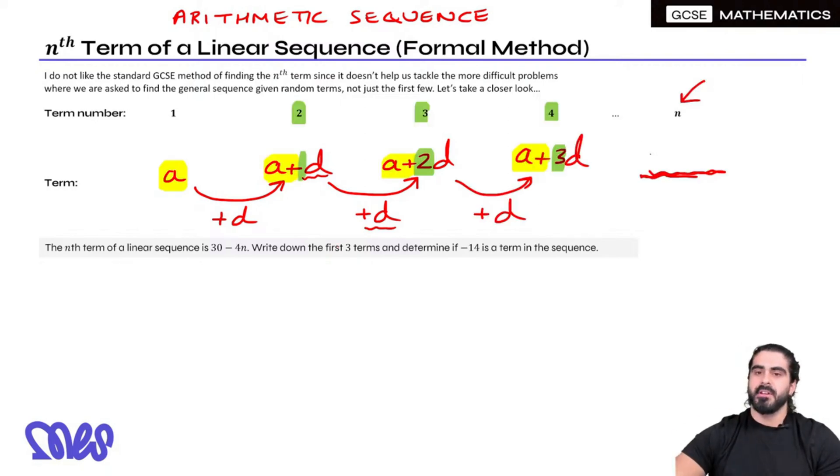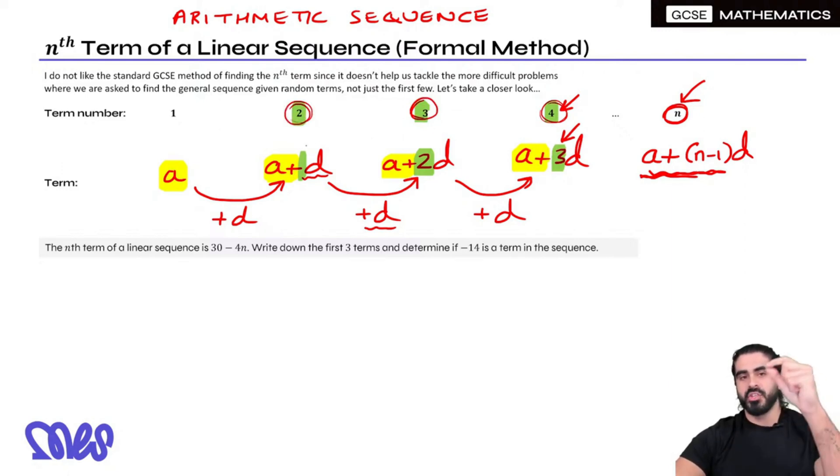So it's definitely A plus. Now look back to what I've highlighted in green. If it was A plus ND, you would mean that this number and this number would be the same. But it's 4 and 3. 3 and 2. 2 and 1. So it's not A plus ND, because then the green highlights would say the same number. What is it actually? How are you going from 4 to 3? You're doing A plus N minus 1D. Wherever the number is over here, you subtract 1 and that number goes in front of D. So if it's 4, you subtract 1, so it'll be 3D. Because it's 3, you subtract 1, it'll be 2D. Because it's 2, you subtract 1, it's just D. When you have 1, when you subtract 1, you get 0. That's why there's 0D.